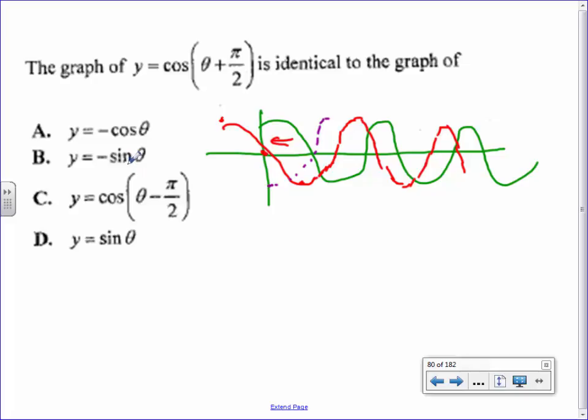What does a negative sine graph mean? It means take a sine graph and flip it head over heels. Here's a sine graph. It normally goes up and then back down again. If you flip it upside down, wouldn't it go down and back up again? Isn't that what I drew in red here? Isn't this a sine graph that normally goes up and back down? But rather than going up first and back down, it's actually going down then back up again. So this is actually the correct answer. Makes sense?